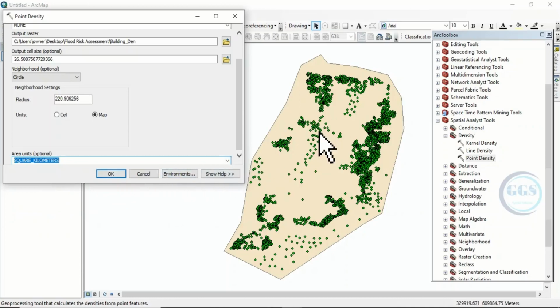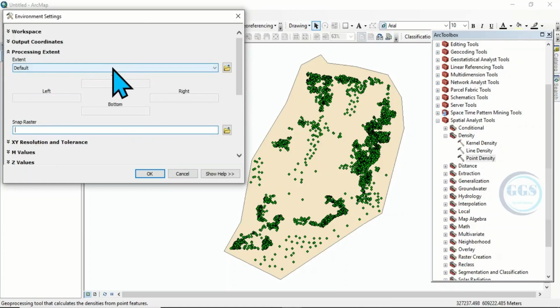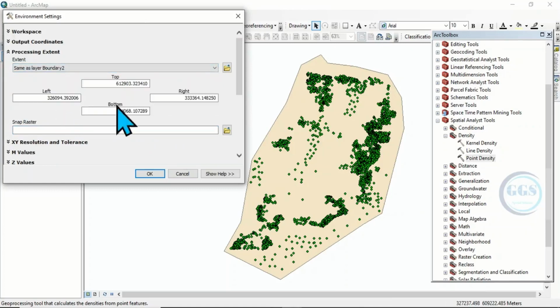Then the question also says the area demarcated, which means the area under consideration is within this boundary. So we have to set the environment such that the analysis will be within the boundary. To do that, come to environment, come to processing extent, the extent here, click here and choose boundary.